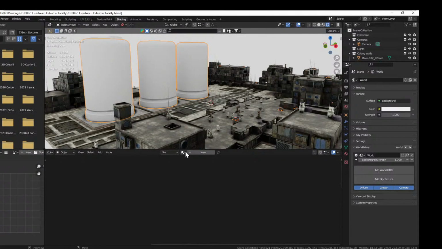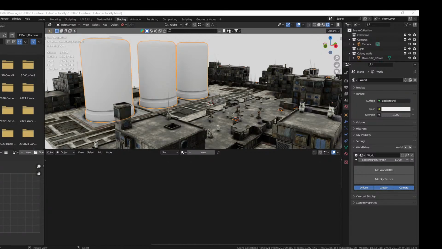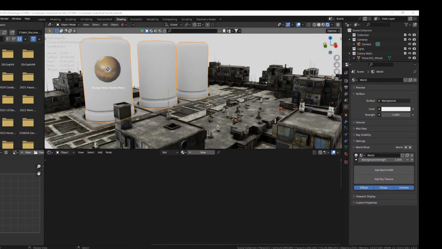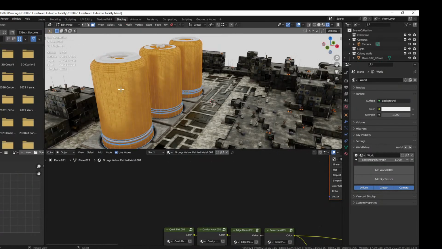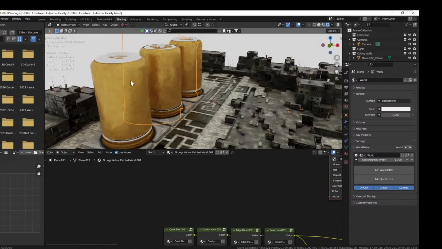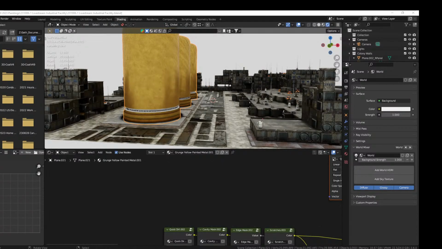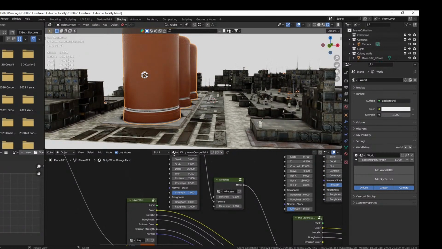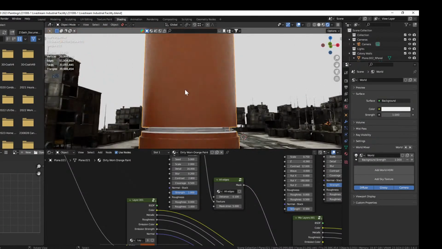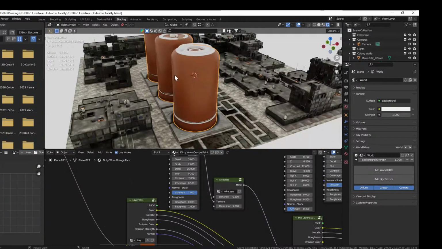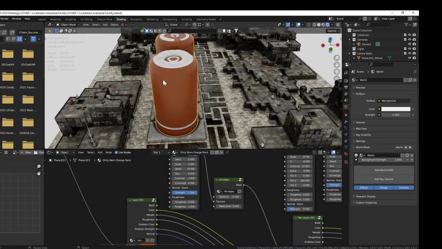Part of me wants to, do I have my yellow over here? I'll just go grab it from here, shaders. I'm off in another window, but that's fine. Grunge yellow, drag it on. Let's see, tab A, U, cube projection. Maybe not. It's a little too gold. Let's try orange. That's better. Maybe we'll go with orange for right now, anyway. Wouldn't mind putting some decals on them if we get a chance to.